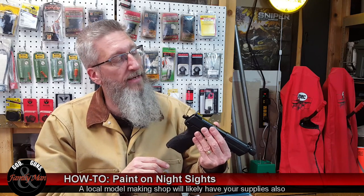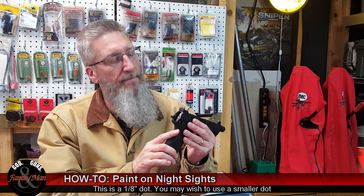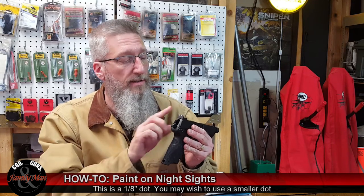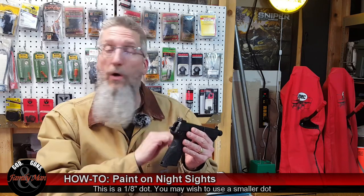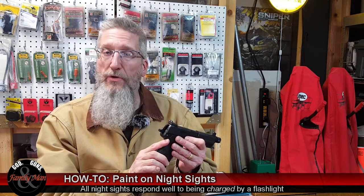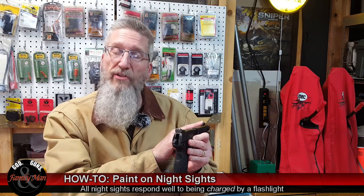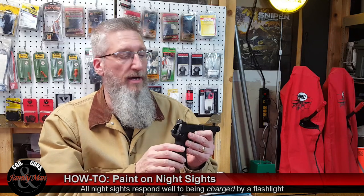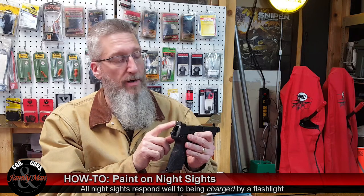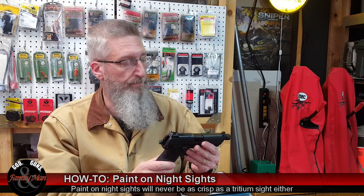Is it absolutely perfect? I guess not. Perhaps if I did it again, I would not have made these night sight dots as large as I did. However, I have been using this pistol with the night sights, and this glow-on luminescent paint will stay glowing all night long - I have tested this over and over. It is not as bright as the tritium front sight, which is why I made the dots a little bit larger, so they give off enough glow that I can pick them up in a dark situation. They certainly don't obstruct anything - if anything, they make things just a little bit better.